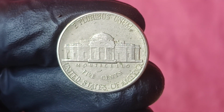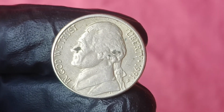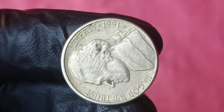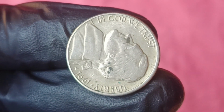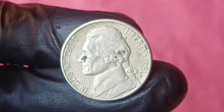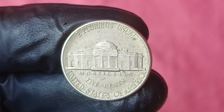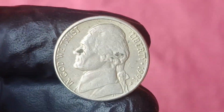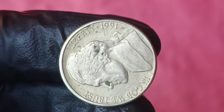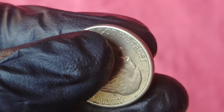Beyond the immediate values and associations with the 1991 Jefferson Nickel lies the potential for these coins to tell larger stories reflective of the time they were created, like the impact of economic policies, legislative changes, and technological advances in minting processes. Such narratives turn what could be a simple 5-cent denomination into a conversation piece steeped in layers of meaning. Collectors and researchers alike cherish the opportunity to delve into a coin's lineage, exploring how its journey connects to macroeconomic trends or shifts within the American populace. Thus, the 1991 Jefferson Nickel isn't merely a coin, it becomes a symbol representing much more than its face value, encapsulating a rich tapestry of cultural and historical significance.